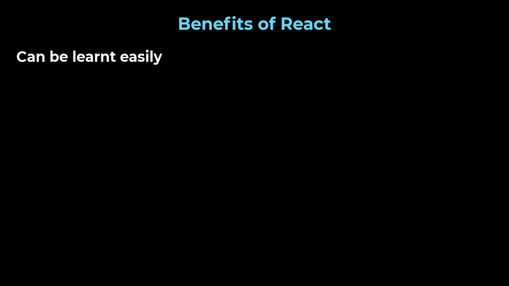Okay, I told you each library or framework has its own benefits and drawbacks. Let's see the benefits and drawbacks of React. I can say the first benefit of React is it can be learned easily when compared to other frameworks like Angular and Vue. React comes with JSX, which is a kind of combination of JavaScript and HTML. Using that, we can build our own UI components easily.